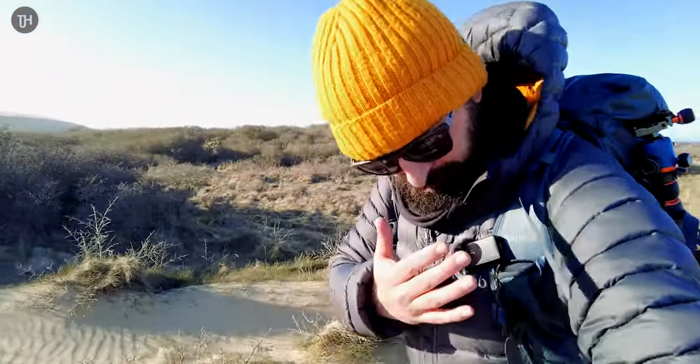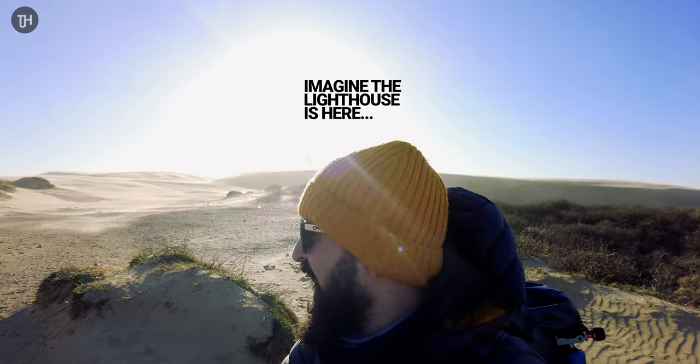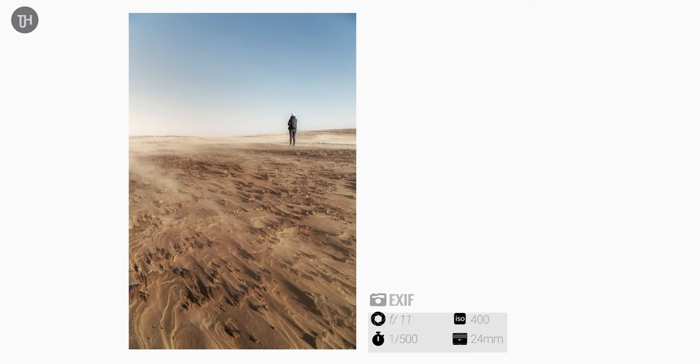We're just making our way up onto the dune now — very windy. I'll try and cover the microphone because the sound is going to be terrible. Sand is in my face, in my mouth, and probably all over my camera sensor shortly. This was the first photo of the day while exploring the area. The wind was so harsh it was blowing all the dry sand off the top, leaving a slightly wetter, crazy martian landscape underneath — it just looks so barren.